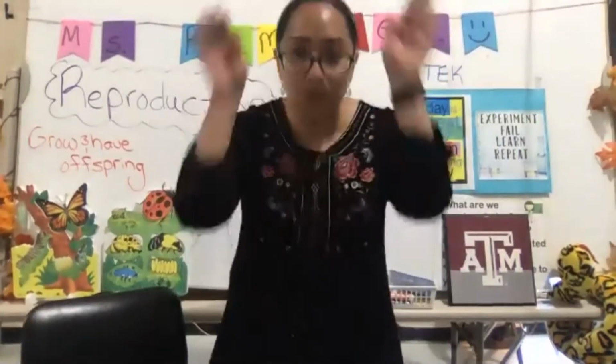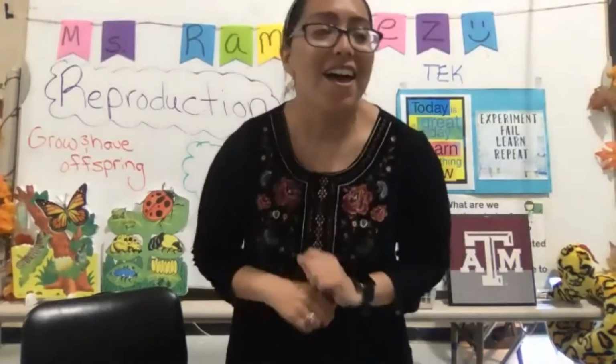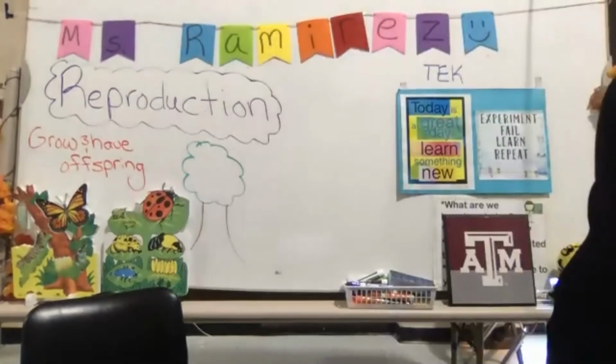But before we talk about that science word reproduction or reproduce, I have a couple of living organisms that I want to show you guys. The first living animal that I want to show you guys is a pet rabbit. Her name is Mochi, so I'm going to go and pull her out. And just to give you guys another movement break while I'm trying to pull this rabbit out, if you would like, you can take a quick moment to stand. You can put on your bunny ears and you can do 5 bunny hops to keep you busy while I try and pull out this rabbit.